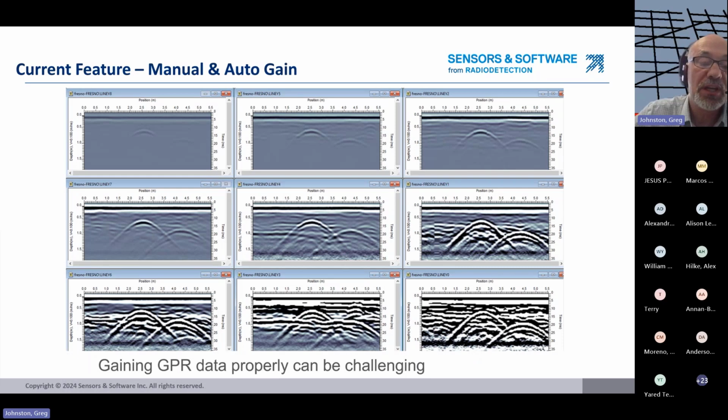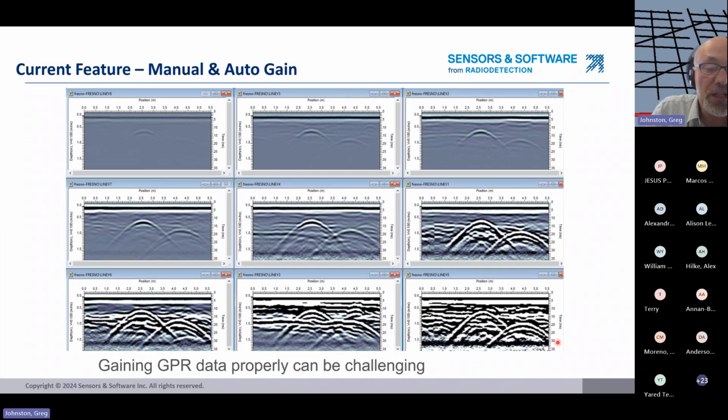And it can be tricky to do, especially if you're a novice, because really there's three parameters that you need to adjust: the amplification at the top of the section, the amplification in the middle, and the amplification at the end, at the bottom. But if you look at this image, it is the same GPR cross-section plotted with 9 different gains. So in the top left, you have a very low gain of 1, which we can see is nowhere near enough gain.